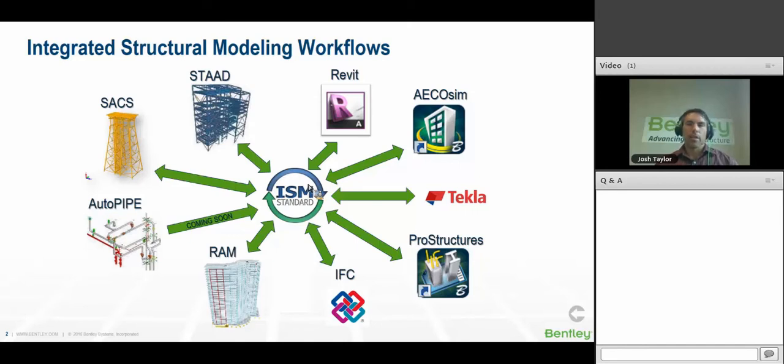Just one example I can think of, we saw that loads is one of the objects that's supported in the ISM transfer. But you may have no need to transfer loads between your analysis application or your BIM applications, or even between analysis applications. So make sure you narrow down exactly what it is you want to transfer and what's important kind of as the final deliverable.